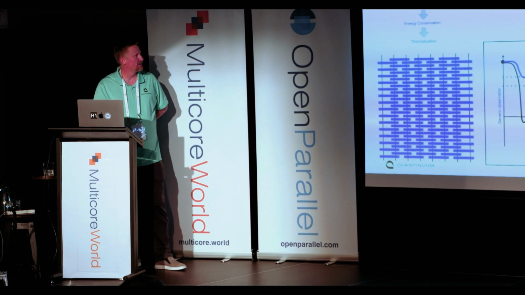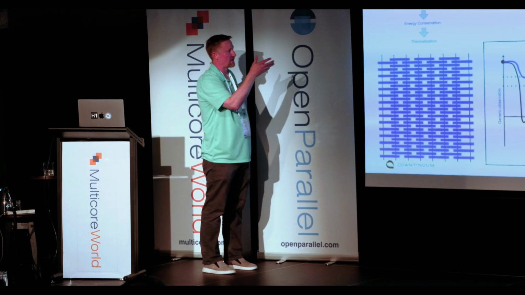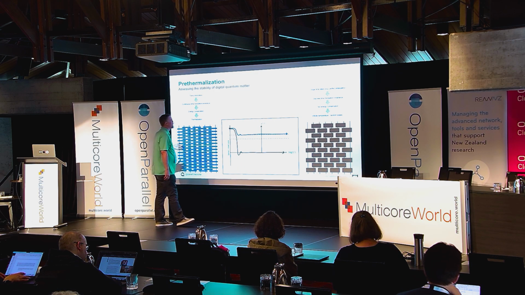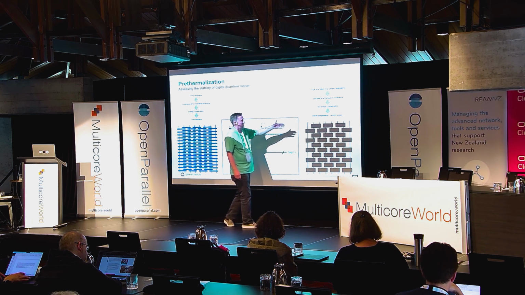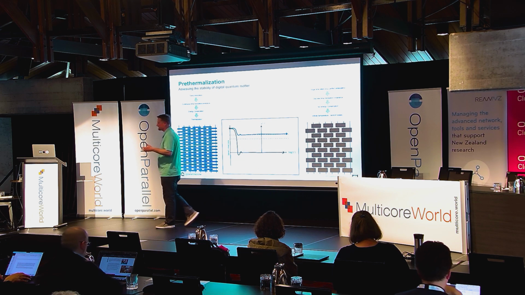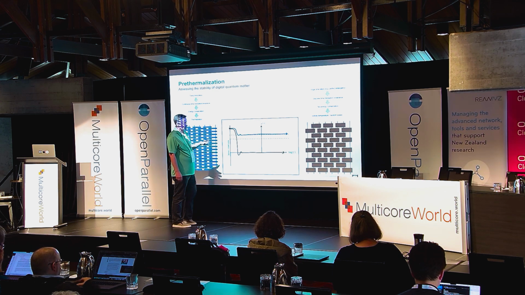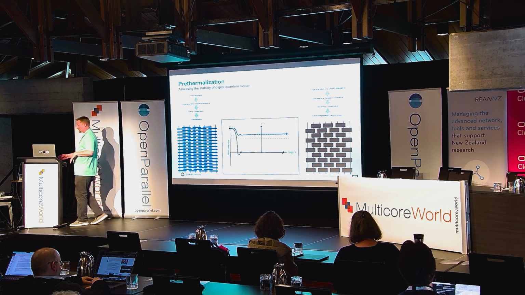But then as you look at the endpoints, you can think about what am I going to see in my physical model. So if I take infinitesimally small time steps, again, I'll see some dynamics, and then it'll thermalize, and you'll get some real properties of the physical system out. If I'm way over here on the perfect entangling side, you don't have this time invariance, and then you don't have energy conservation. And what happens is you basically quickly shoot to an infinite temperature, and you just get random states, and it's totally boring, right? And it doesn't really teach you anything.